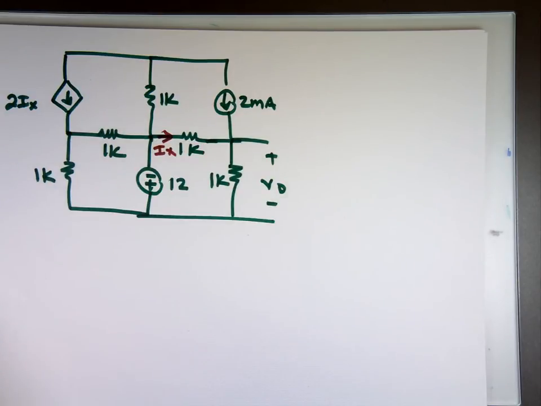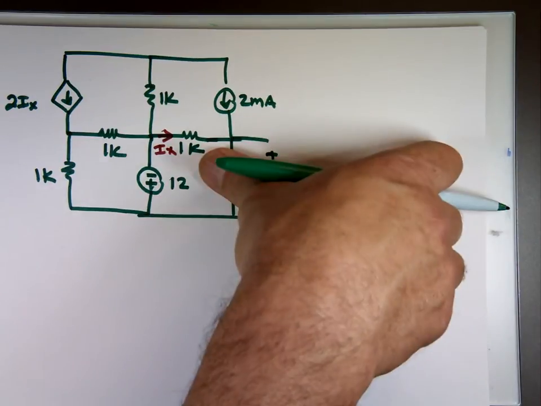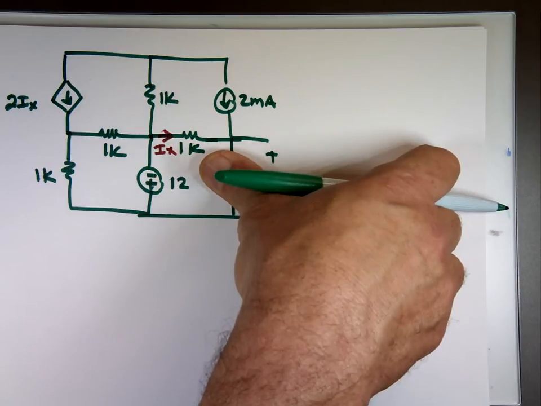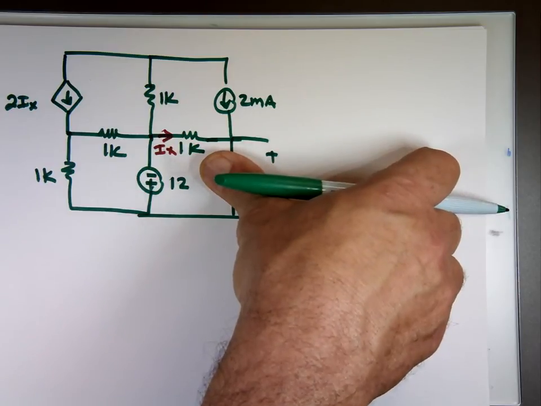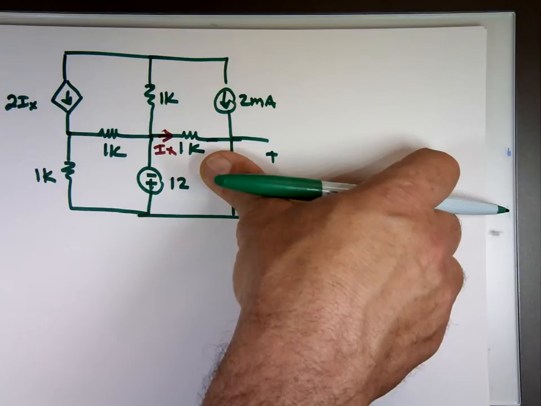So they want us to solve for V out using Thevenin. That means I've got to Thevenize the circuit there. Notice my circuit has both independent and dependent sources. To find R Thevenin, I will need V open circuit and I short circuit. Let's do the V open circuit.